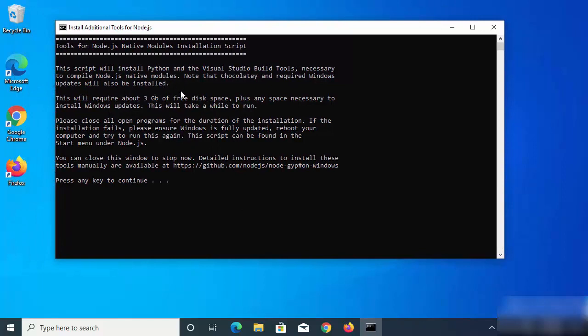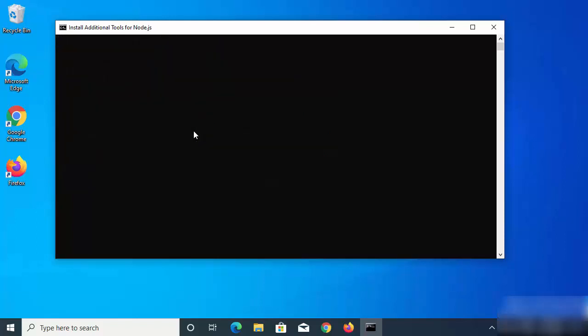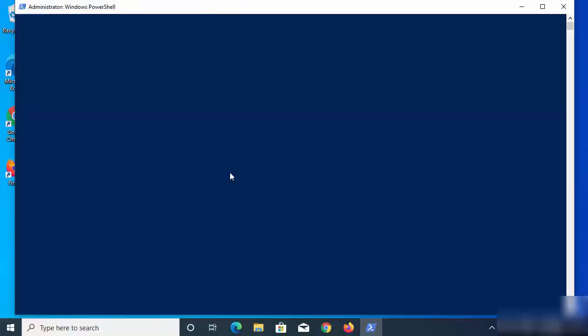Because we have chosen the option to install the additional tools, it's going to wait for us to press the enter button. When I press the enter button, it's going to start the installation of the additional tools, right? So you can just wait for the installation of the additional tools for Node.js. Now you can just click on yes here, which is going to open the PowerShell.